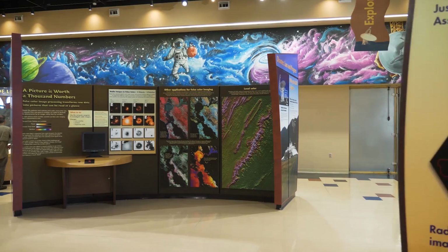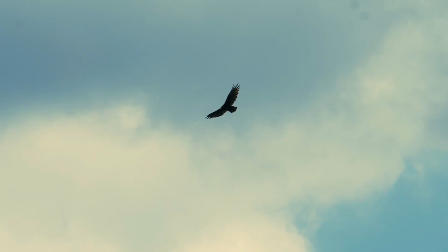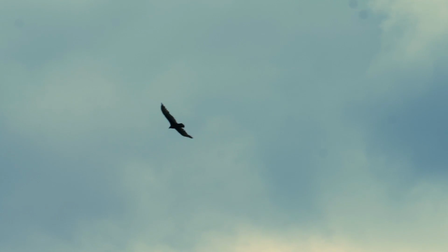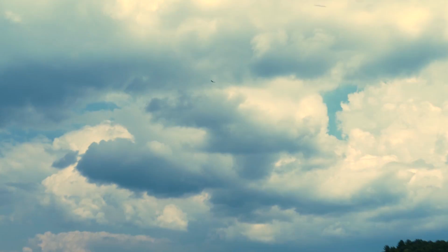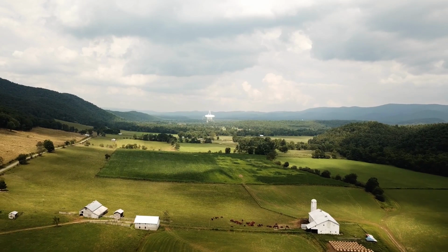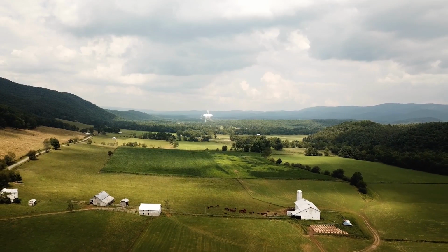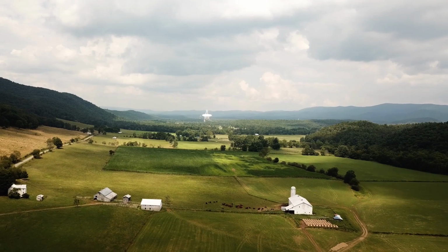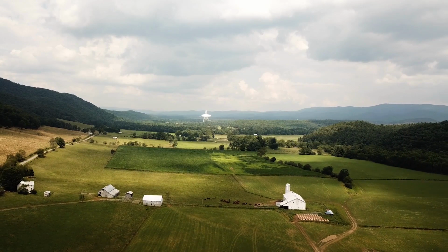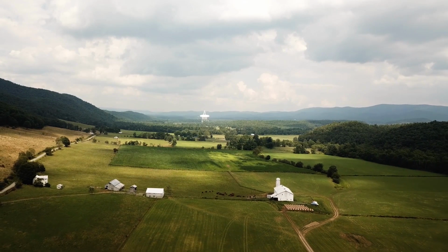But this telescope has had numerous discoveries over the years, including pulsars, magnetic fields, molecular clouds, and neutron stars, just to name a few. It even found complex molecules such as sugar in space. The observatory's visitor center also houses a number of interactive science displays that allow you to steer a model of the telescope and gain a better understanding of the scientific concepts that help this massive structure do its thing.